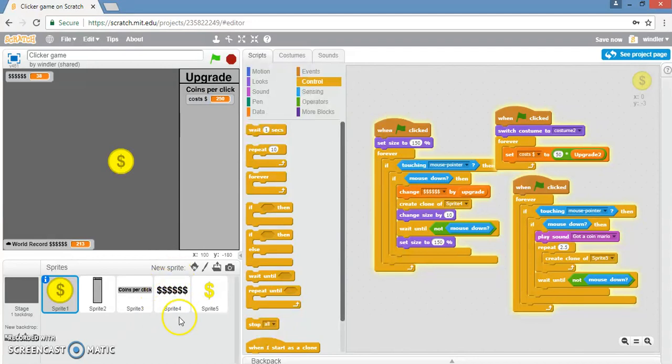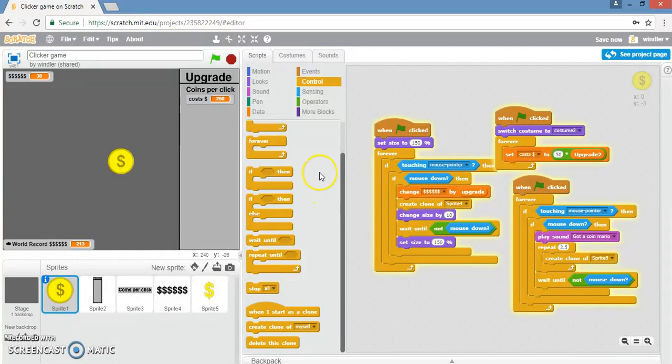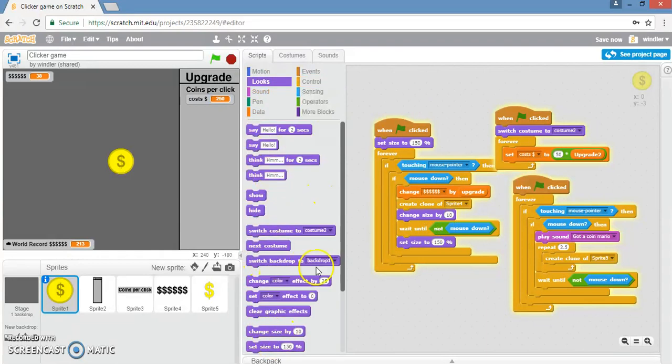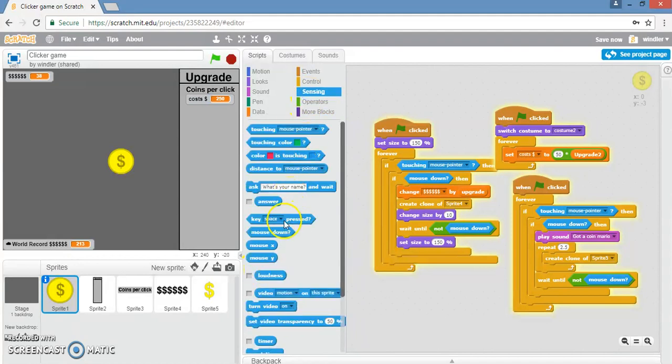So it was, you probably put plus cookies. Create clone of that right here. Change size by 10, which is somewhere in here. Forgot where. Yeah, here. You do wait until not mouse down, because otherwise you could just hold on to it and it just keep on giving you stuff. And then you set the size to 150, so if you want to, you can just right click and duplicate this one, delete the stuff that comes off the bottom of it, and you've got that, and stick it there.